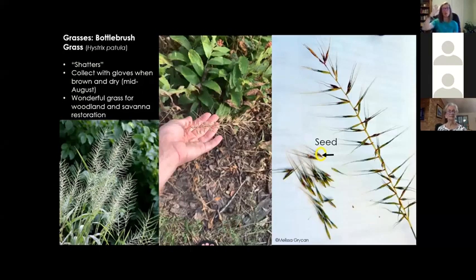Okay, so this next group that we're going to talk about are seeds who shatter, okay? And shattering seeds just means that they literally fall right off the plant when they're ripe and something bumps into it, something makes contact with it. So bottle brush grass, which is an oak savanna grass that grows around 4 or 5 feet tall, is an example of a shattering grass.